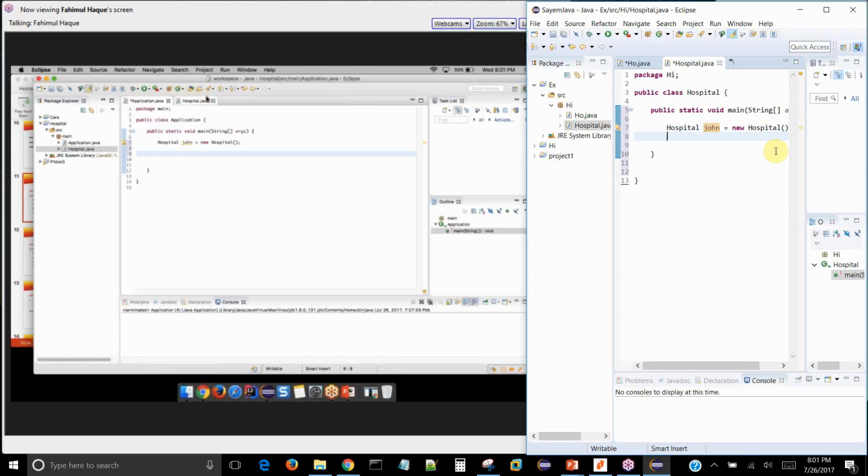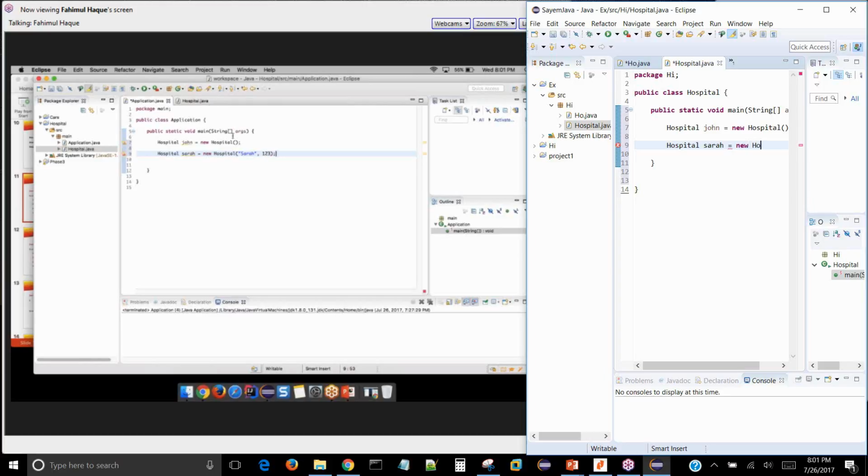Yeah, we could use that, but I want to use the constructor that takes in two parameters, the one where we set her name to Sarah and also the ID. So we say Hospital Sarah equals new Hospital, then Sarah, that's her name, and then we give it the ID 123.